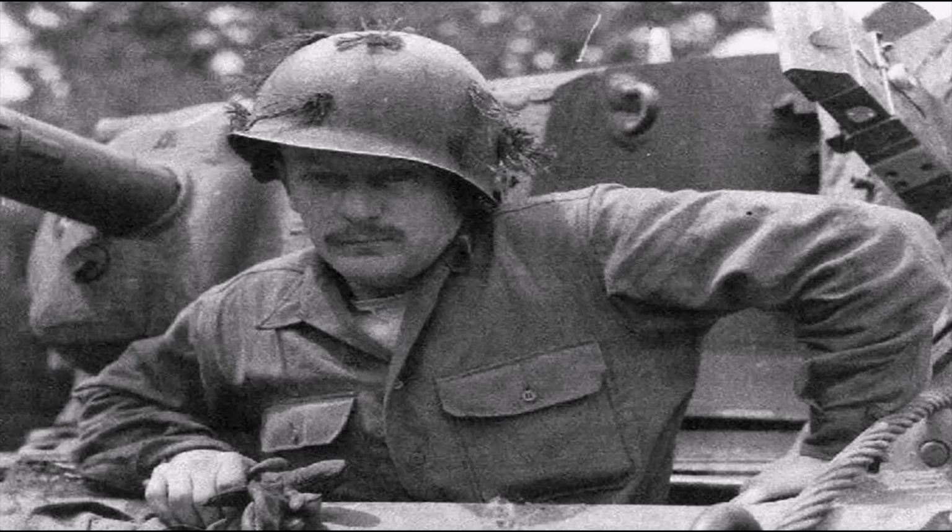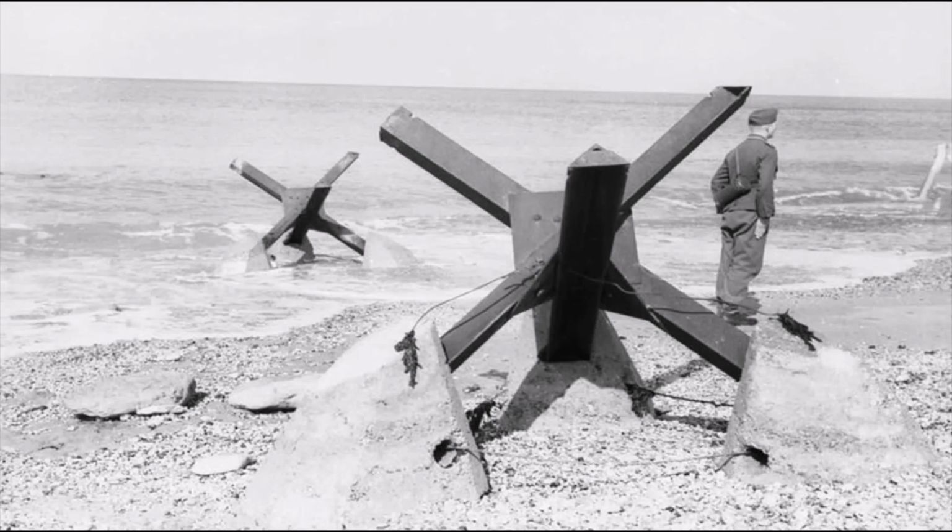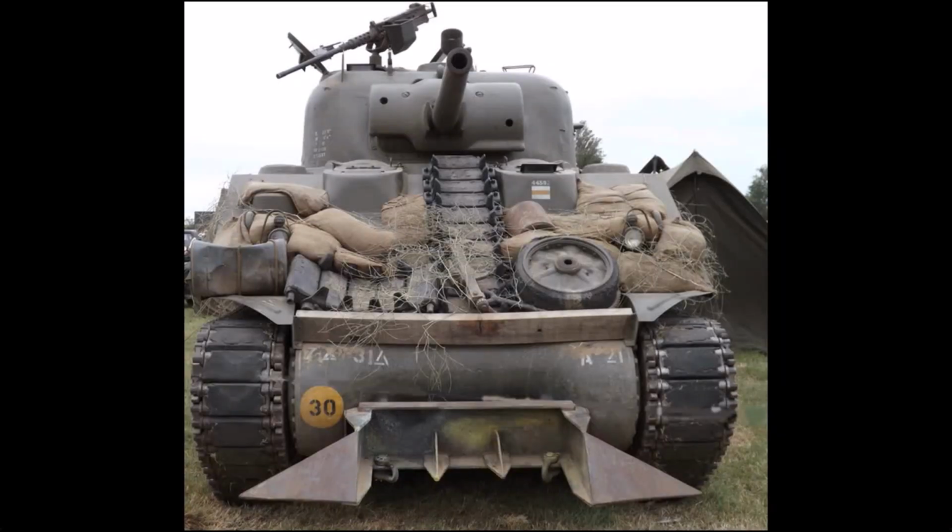He welded steel scrap to the front of the tank to create a hedge cutter. The teeth helped prevent the vulnerable underside of the tank from being exposed while it knocked a hole in the hedgerow wall. The steel scrap came from destroyed Czech hedgehogs from the Normandy beaches. On July 14th, Lieutenant General Omar Bradley was given a demonstration. He inspected the tank and watched in awe as a hedgerow exploded to make way for the Sherman bursting through.